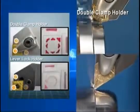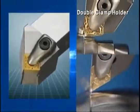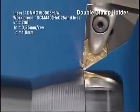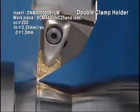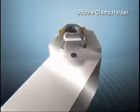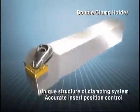D-type holder shows perfect contact with the insert at the bottom face of the insert as well as the periphery side. It displays superior performance in high intermittence conditions compared to the products of other companies. The independent structure of D-type clamp materializes accurate position control in assembling with the holder.